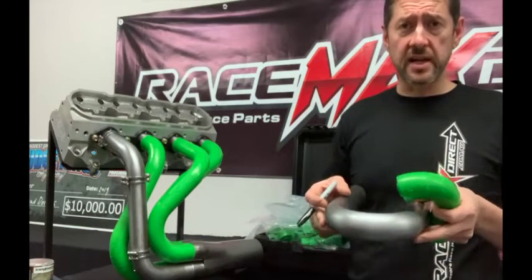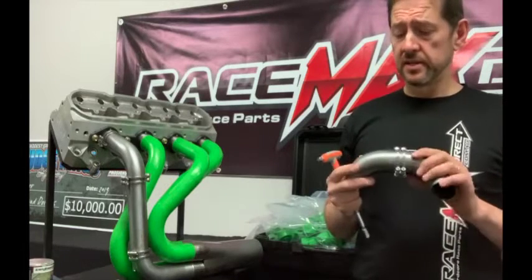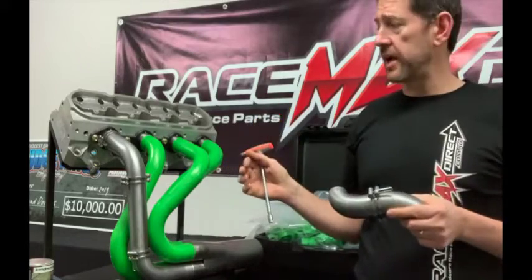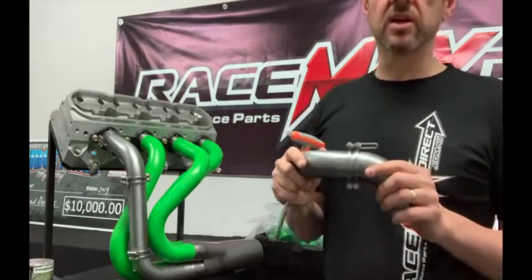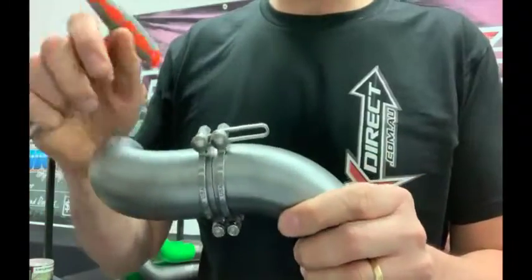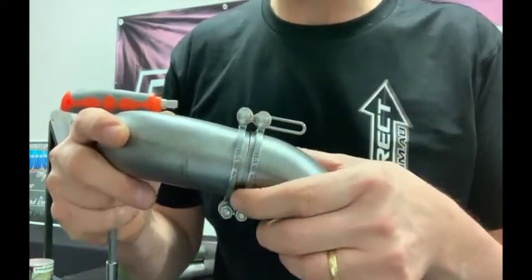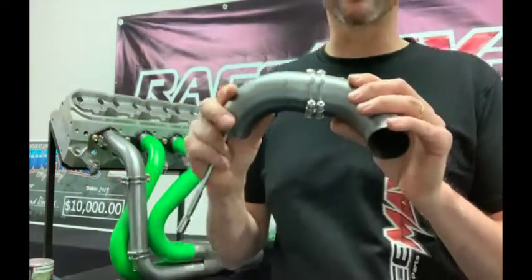The final stage of your header project is assembly and welding. When you've got your cut tubing all prepped and ready to go, instead of getting someone to hold it on the car and hope it stays in alignment, they've come up with an ingenious little clamp that helps you assemble pieces on the car or on the bench. You tighten it up, it grips the pipe, holds the joint tight and in perfect alignment, and allows you to get in there with your TIG welder through the gaps of the strap to tack weld the joint before fully welding it. That way you get it right the first time.